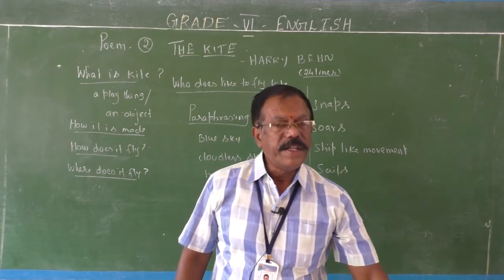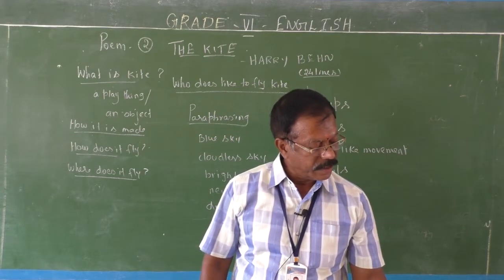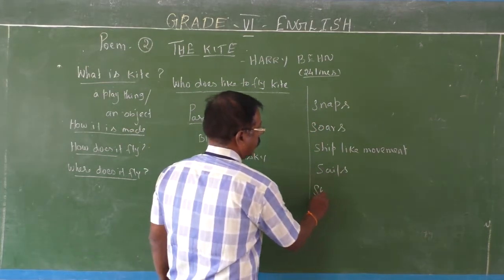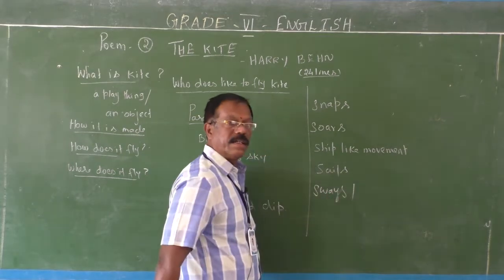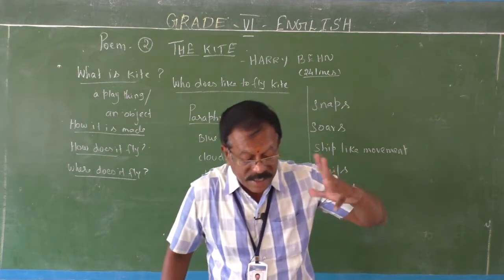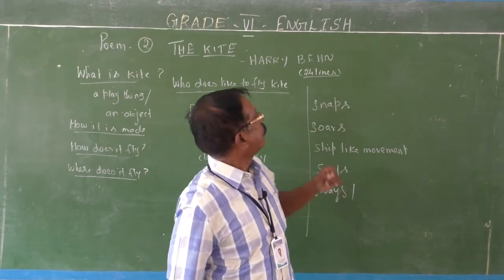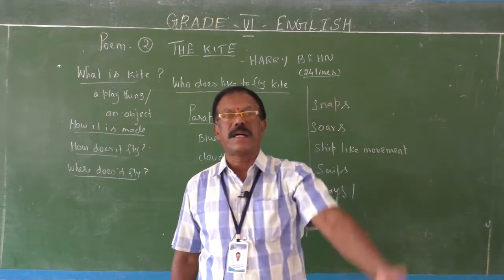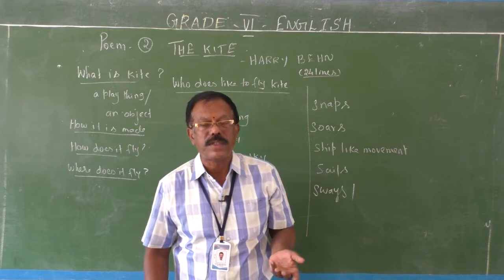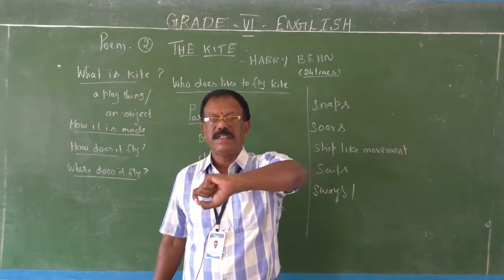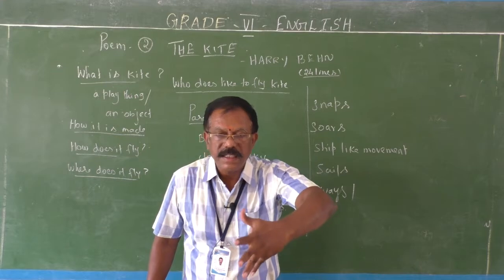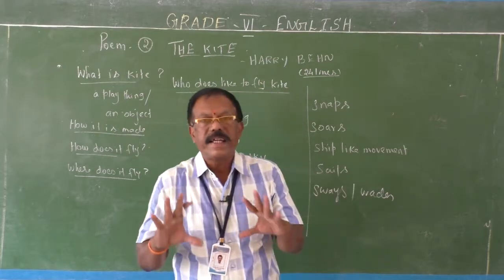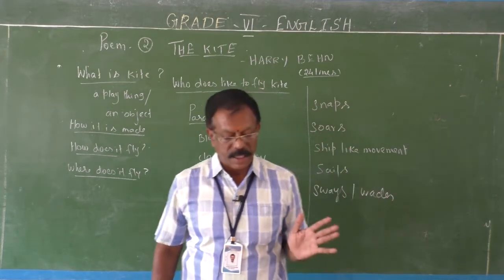Wave. Okay. So when it moves in such a way, when it sways, S-W-A-Y-S, when it sways like this, I shall write the spelling on the board. When it sways, then it produces some sound. So it snaps its tail. The phrase has been used by the poet. Snaps means breaks suddenly and completely with a cracking sound. A cracking sound has been produced by the tail of the kite. When it flutters, when it sways, when it waves, in that strong wind, it produces some cracking sound.